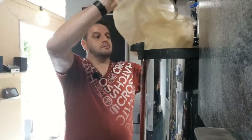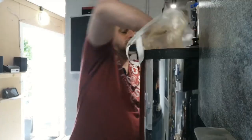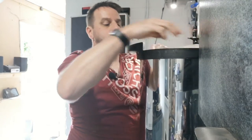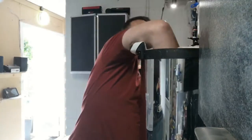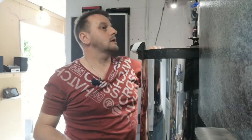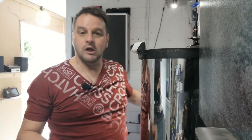You wouldn't be able to do that if you did it within the mash tun itself. So the first thing to do is put the bag in. Make sure you get it as close down to the bottom as you can, so that when you put the grains in, you're not going to overspill it over the top. Next, start adding the water. I'm looking quite healthy here because we have a stainless steel sink by where I do my brewing.